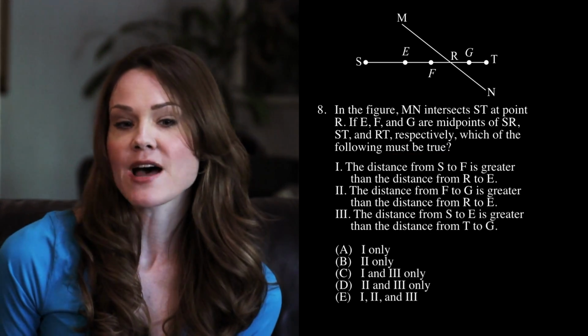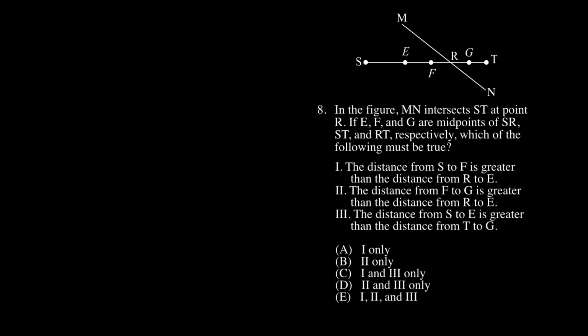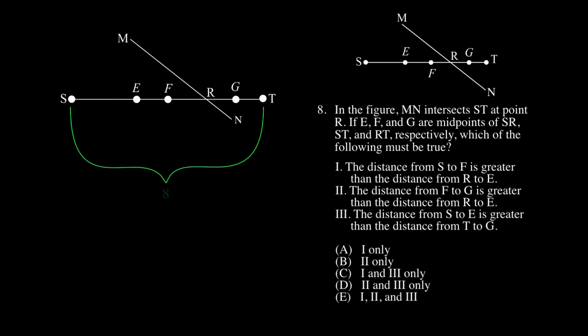So let's plug in values for the distances. We can say that that whole line segment ST is equal to 8. And if F is the midpoint of ST, from S to F would end up being 4, and from F to T would end up being 4. If we said that ST was 8, let's make SR a little bit smaller than 8, so 6 would be a legitimate number to use. We need to remember that because it doesn't say figure not drawn to scale, we can assume that R is indeed smaller than ST. So we're going to make SR 6.